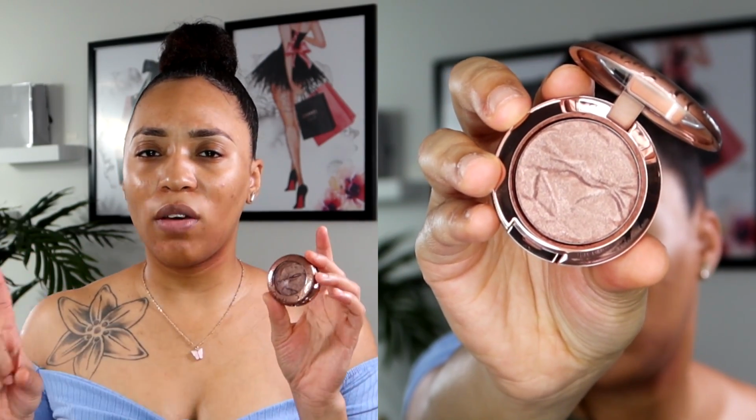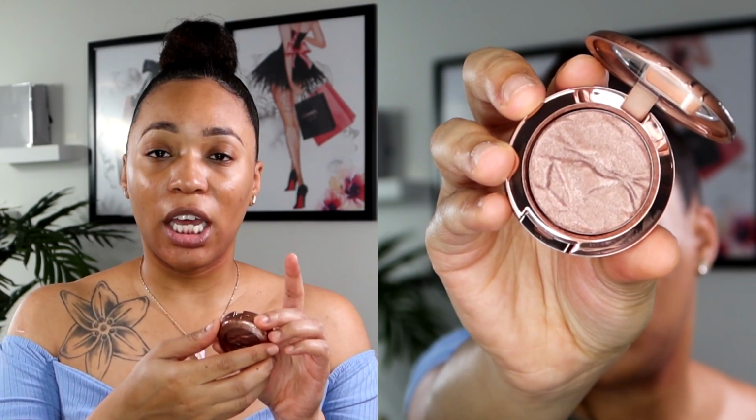So next I picked up one of the eyeshadows. I picked up TROPEZ, and these are supposed to be foiled eyeshadows, and I love foiled eyeshadows. I love how they make your eyes look, so I know they're gonna lay super bomb on my eyelids. Wow, oh my god, I just did one single swatch. I am so impressed with that.